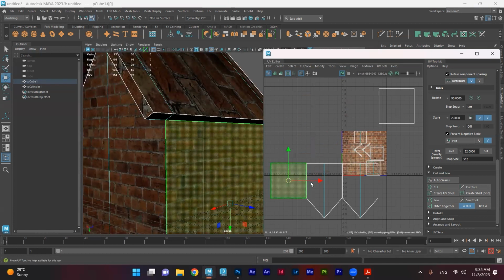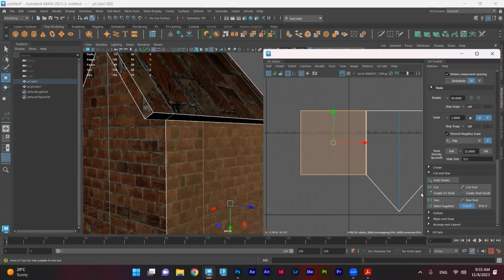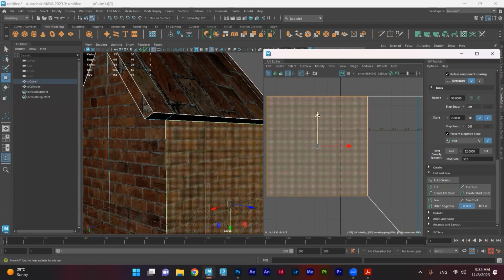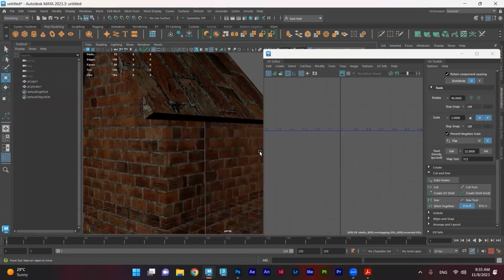Put it here. And then I need to start working. I need to make the size, the scale accurate, and the edges here connected. Okay, take a look now.